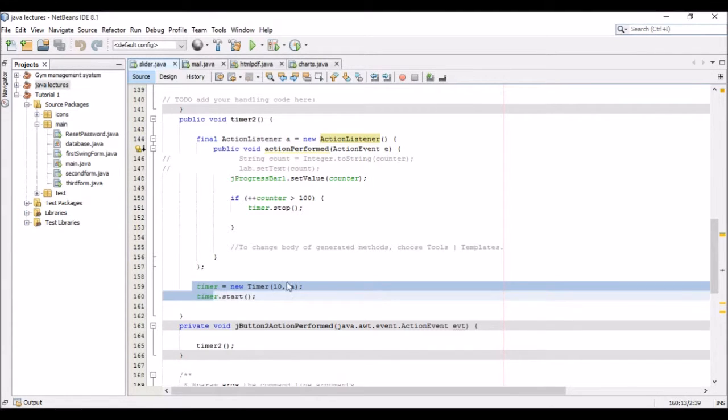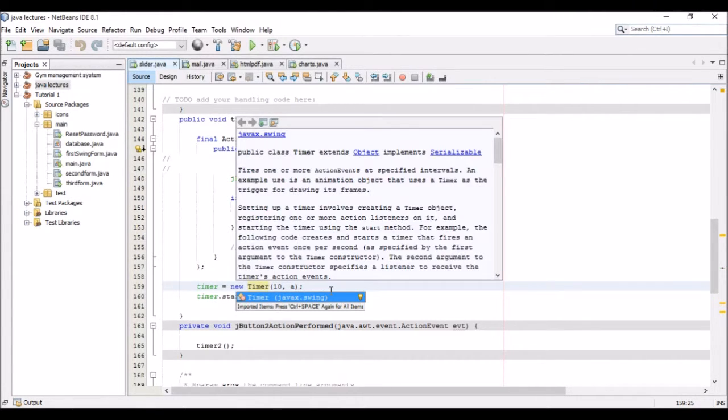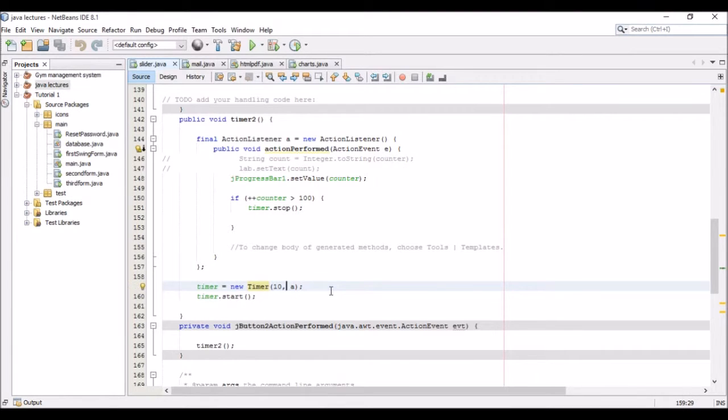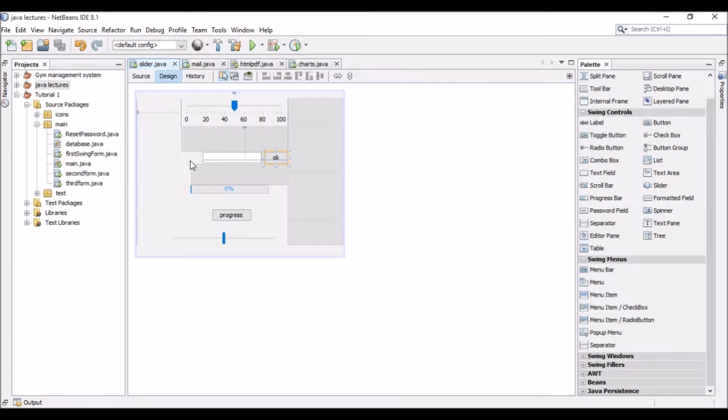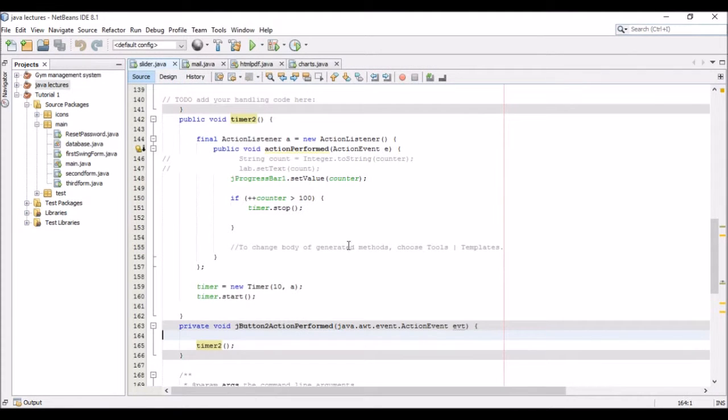So timer is equal to new Timer, with the time interval and the action listener over here, and I tell the timer to start. This is basically a method or function I made, so I'm just calling it here in this progress button.